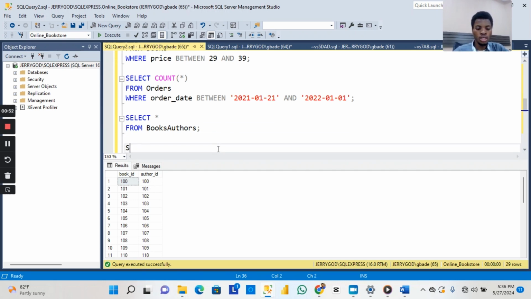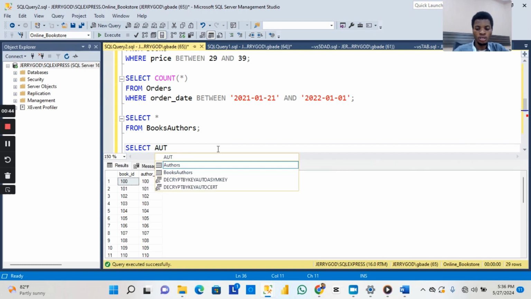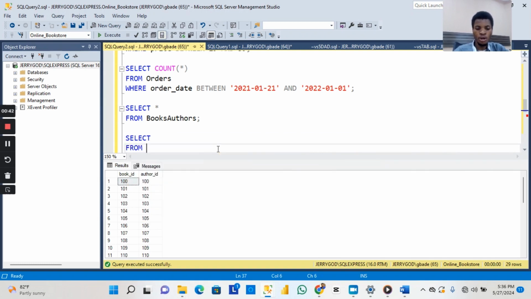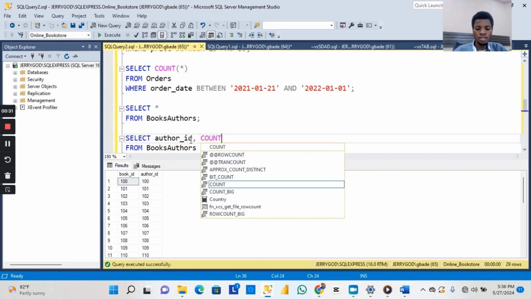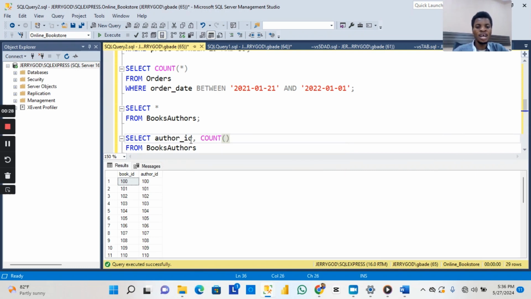We're going to select author ID from our books authors table. Then count, because we want to count the book IDs allocated to each author, and the total count per author will give us the total number of books written by that particular author.